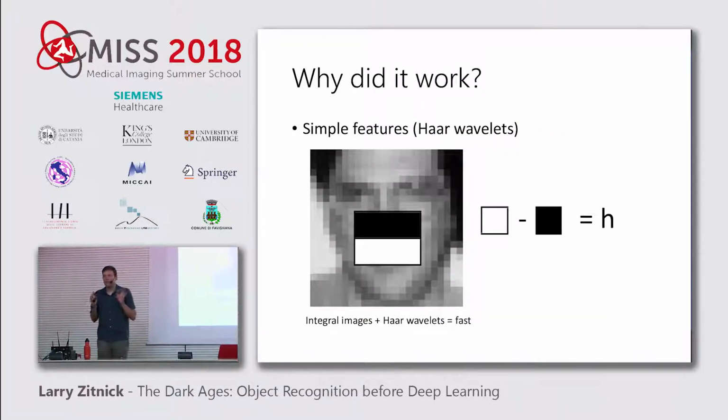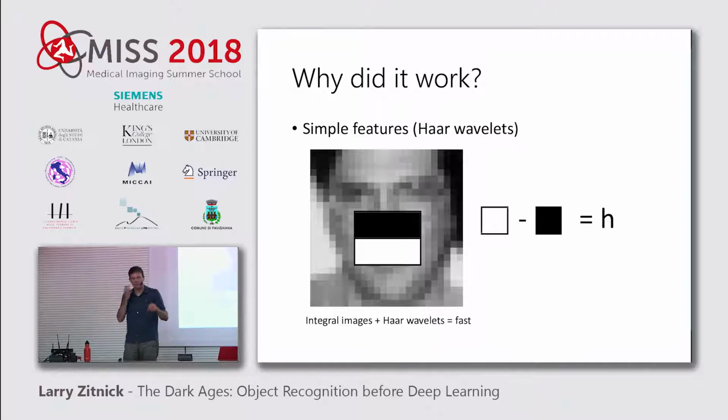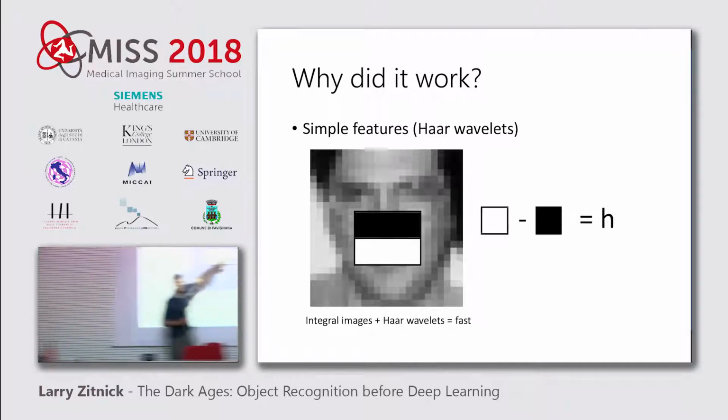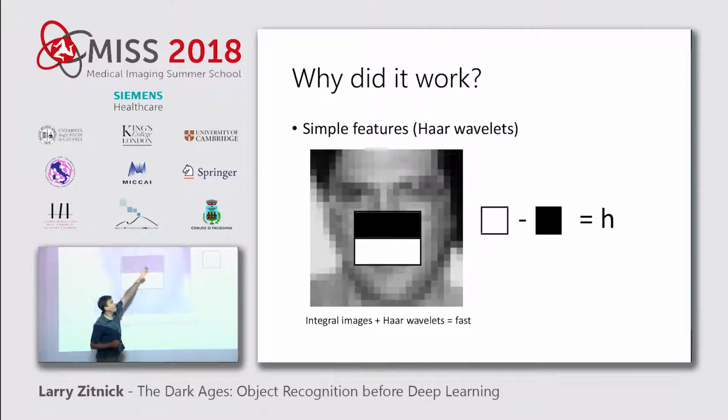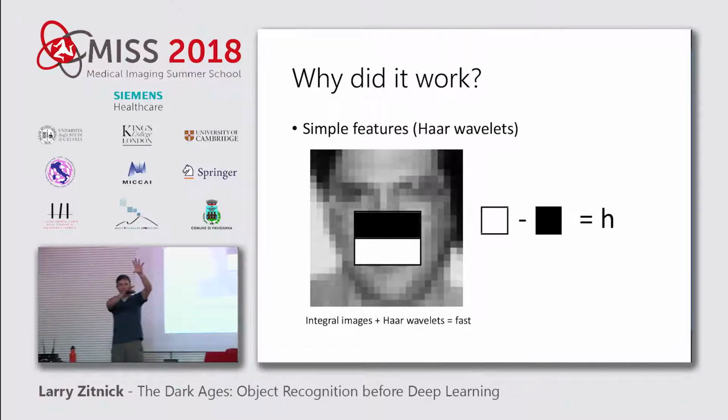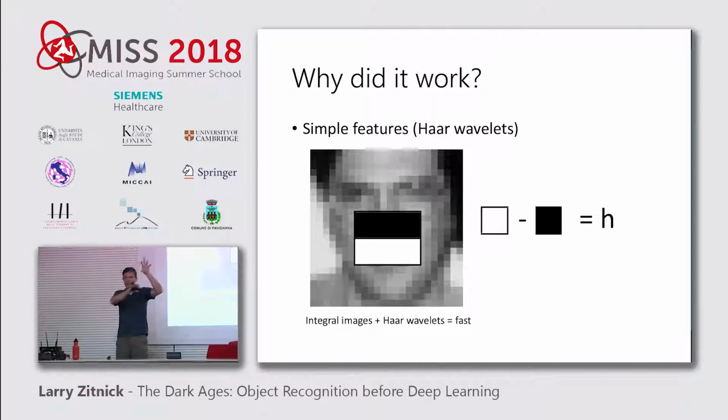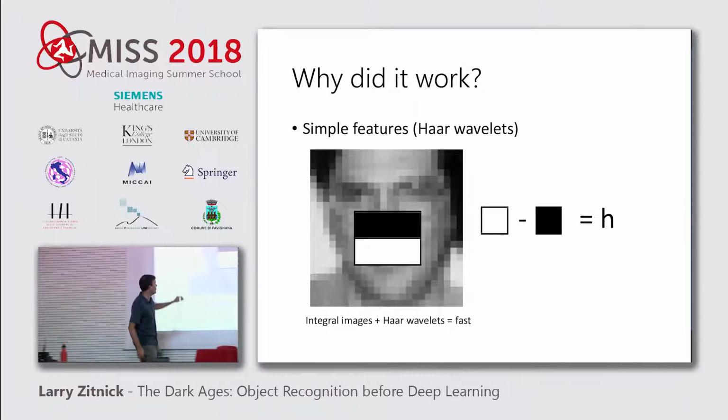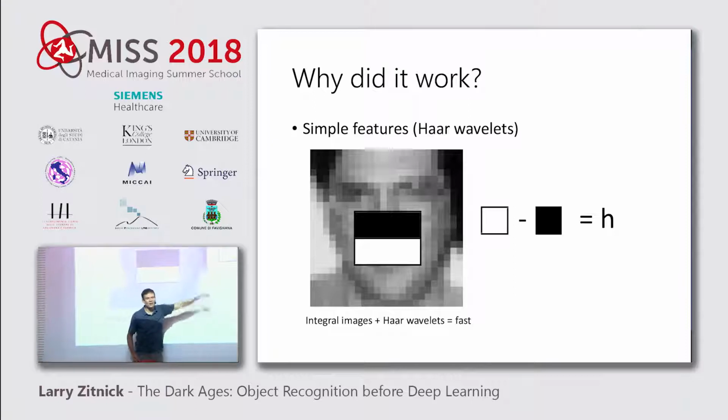But one of the fundamental things that make this work was something called a Haar wavelet. A Haar wavelet is a feature. And this feature, which is what you train your classifiers on top of, in CNN lingo, is like your filters. It is simply the sum of all the pixels in this box, minus the sum of all the pixels in this box. So it's just saying, of this box and this box, which one's brighter, or which one's darker, over this averaged area. And that's your Haar wavelet.